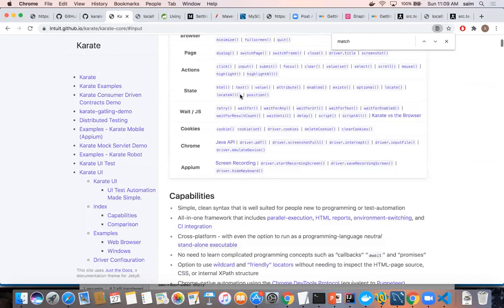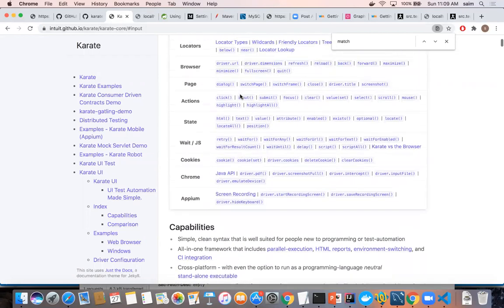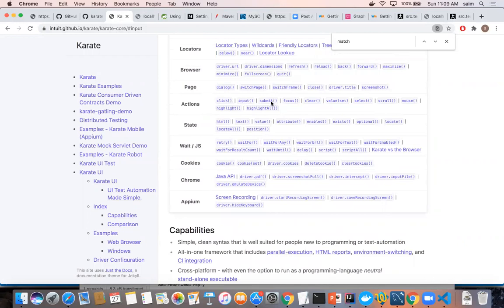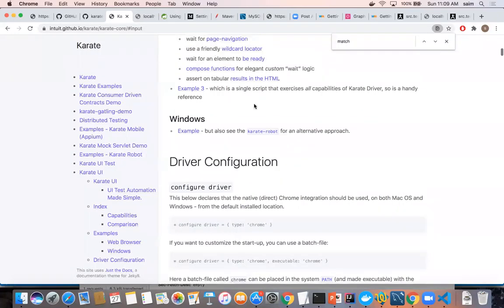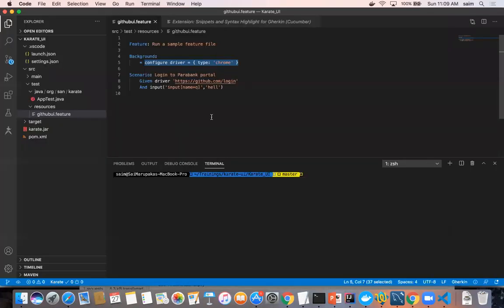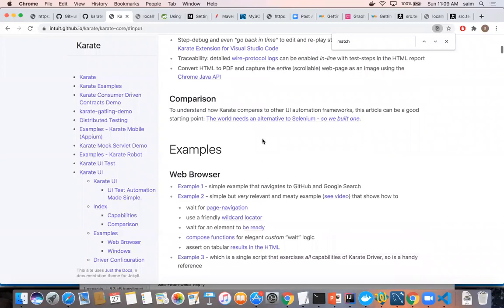There's a whole lot of documentation over here: clicking, input, highlight. We will not be able to go through each and everything, but it's pretty straightforward and informative. The important thing is, once you set this up correctly, the rest you can play around with in the Karate UI documentation. It's not that complex.